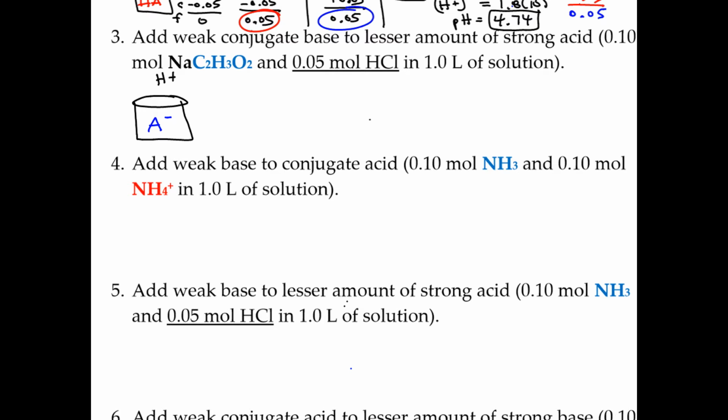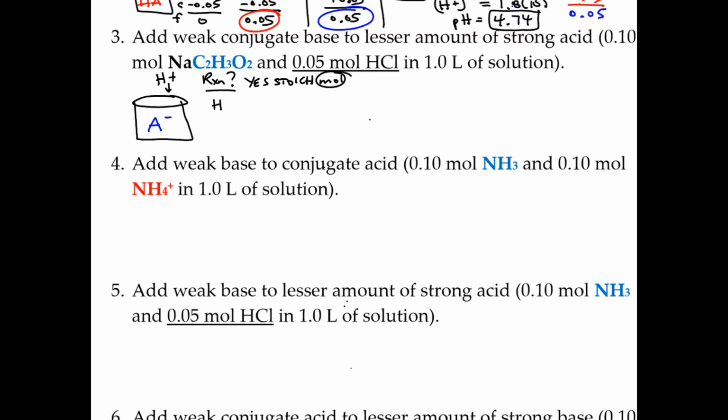Now, I didn't ask this in the problem, but I could have said, what's the original pH of this beaker? So you see there's a weak base, you would do ICE and Kb. But we're not really required for that. We're just going to add these two together. So the question you ask is, is there a reaction? Since you're adding something to something, the answer is yes, stoichiometry in moles. So let's write the reaction.